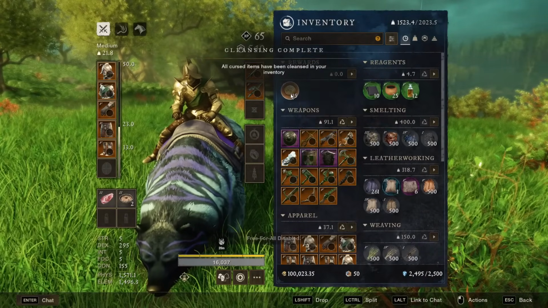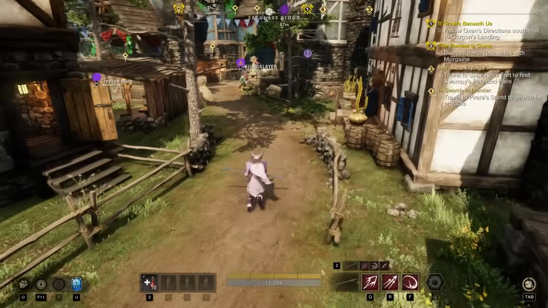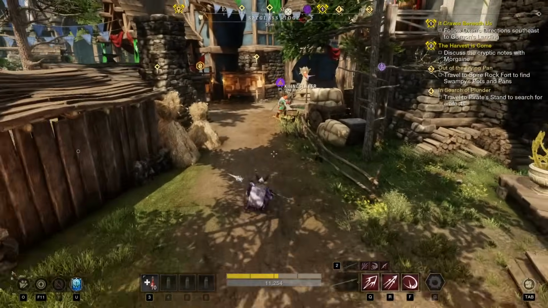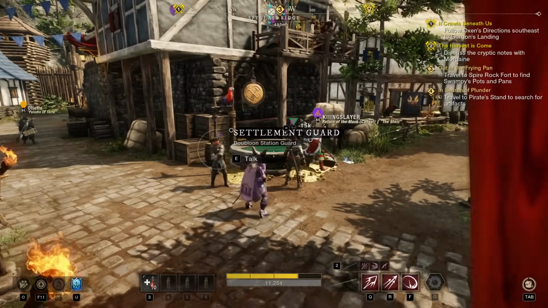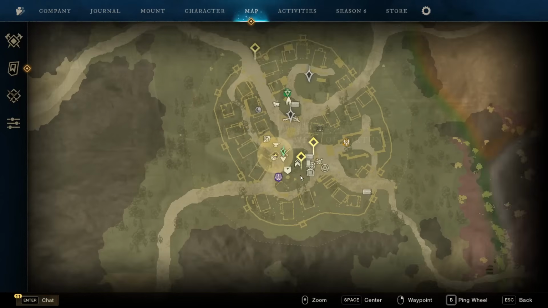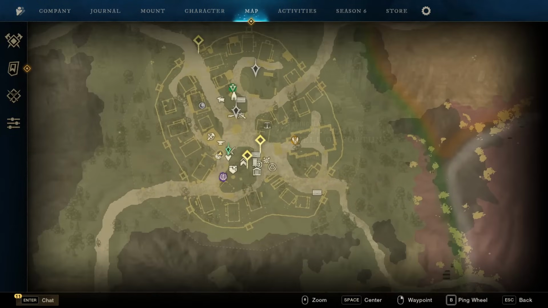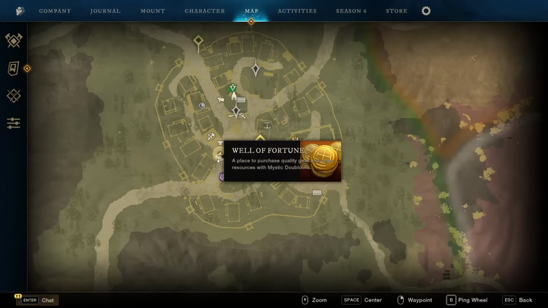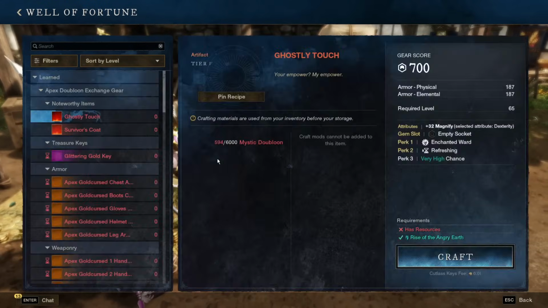And again, today's video is talking all about these mystic doubloons and how you can spend them efficiently. In order to spend these mystic doubloons, you have to go over to Cutlass Keys, and more specifically, you have to go to the NPC area known as Well of Fortune. I'll go ahead and show you where this is on my map. You can see the main city of Cutlass Keys, and then the actual Well of Fortune is that circular icon with the X on it. Just walk over there, and there you go. You will find a shop where you can exchange your mystic doubloons for some goodies.